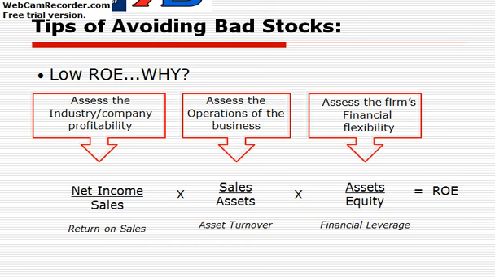Combining the three assessments, we can produce return on equity. So basically return on equity comprises everything that is most important in the business. The bigger the ratio, the better the return on equity, especially when we are talking about expansion. For expansion, we are talking about the financial leverage.